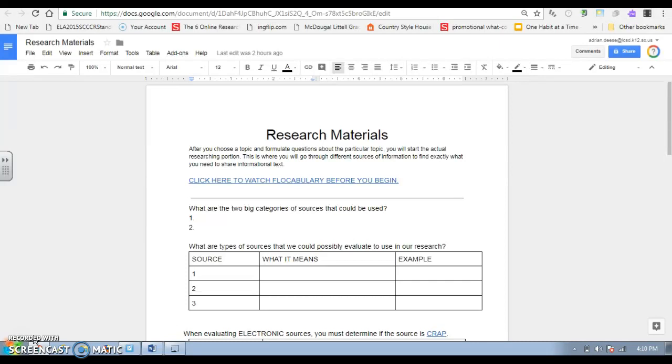So hopefully you guys have this worksheet from the substitute. If you do not have this worksheet already, please get a copy. Some people are going to have a copy that is blank, just like this one, and then some people are going to have a copy that has a couple of things filled in.